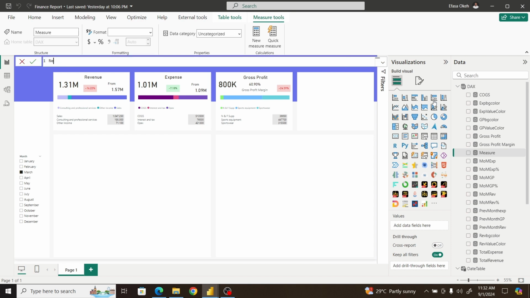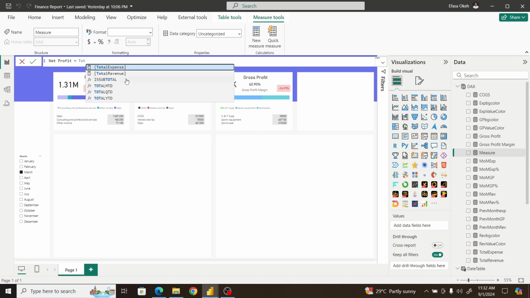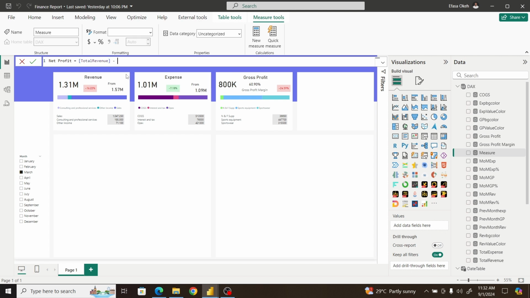So this would be net profit, which is equal to the total revenue, we have the measure already, minus the total expense. So this gives us our net profit.